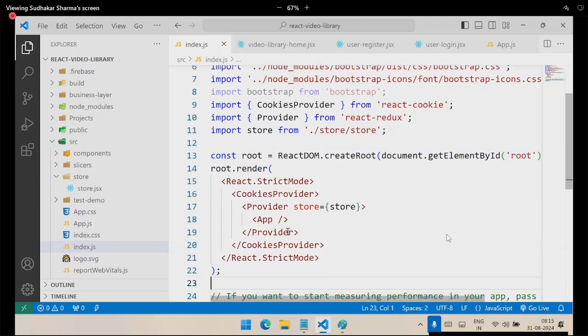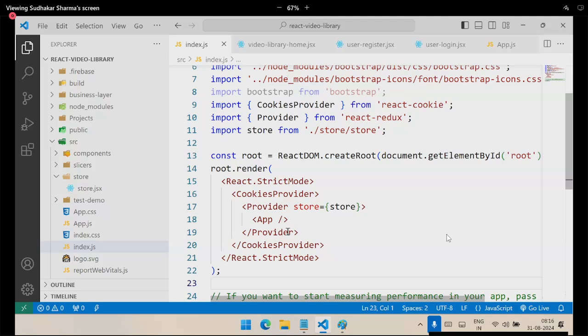Remember, I created only one slicer. Like that, several slicers and several stores can be created. It is not like there is only one data. I am creating videos data, which is the save list. They can also have a separate list for downloaded videos, saved videos, and history. You can have multiple slicers and multiple store data. The store is only one, but in the store I used videos and videos count. Like that, you can keep any number of data in it.